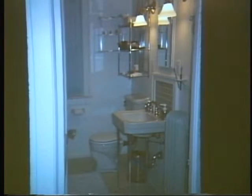Inside, apartment units might only have 4 rooms. They might have a living room, kitchen, and a bathroom, and a bedroom, which might also double as a dining, sewing, or workroom. And you can see here, this is a closet, but this may have been a Murphy bed, which was very commonly used then to make the rooms have double duty. You could just fold the bed back up into the wall and use it as a sewing room.